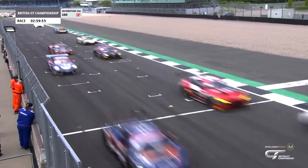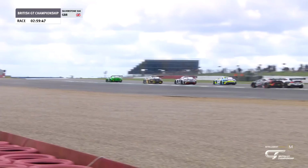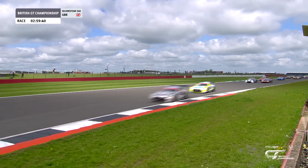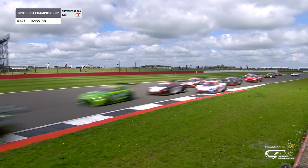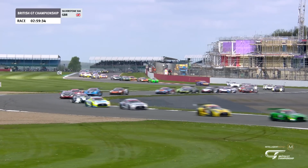Not a good start made by John Ferguson from second. Neary will have the lead. To the outside goes Cottingham, to the inside goes Loggy. They've both jumped the number 15 car, with Cottingham getting up into second in the first corner from 4th on the grid. Single file the Mercedes will run. Andrew Howard jumping into 5th position. Looks like the Century Motorsport BMW still languishing further down the order than they'd like.